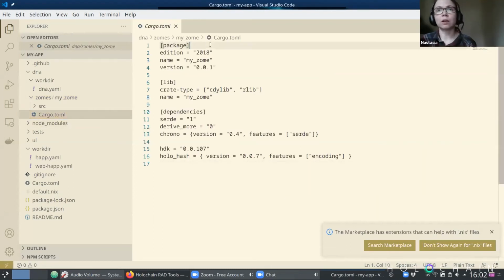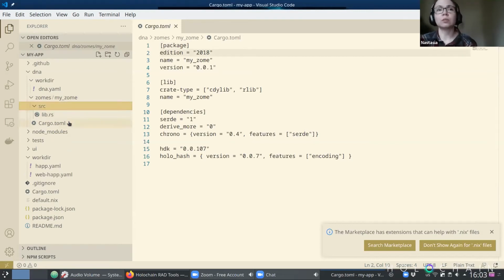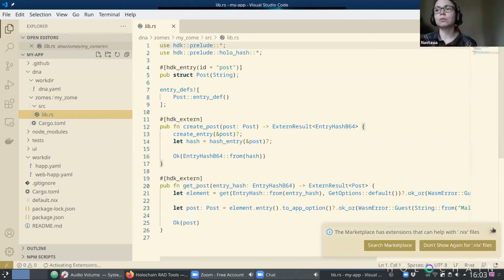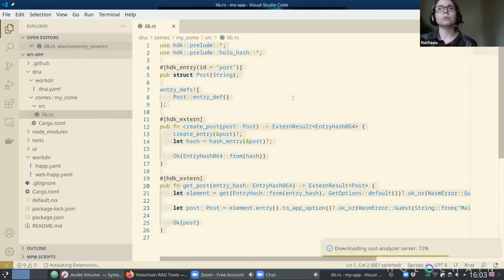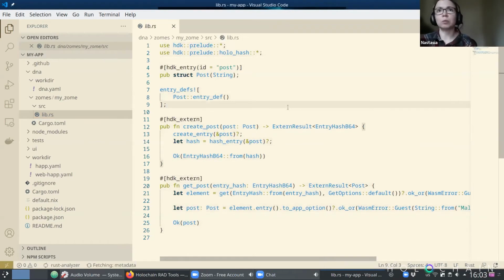As you can see, it has the package instead of the workspace, meaning that this is an actual Rust package to be compiled. We have some basic Rust configuration, which I wouldn't be going into. And then we have the source code for the zone that's been generated. Since it's an example scaffolding application, this is all of the source code that we get, and it's very, very minimal. We are defining a single Holochain entry called post, which would only contain a single unnamed field of the data type string, meaning that we're able to create some arbitrary strings inside of our basic Holochain application.